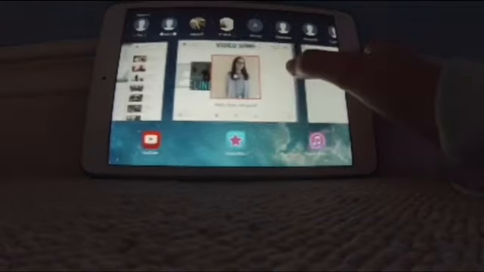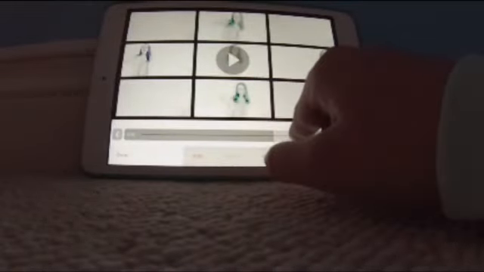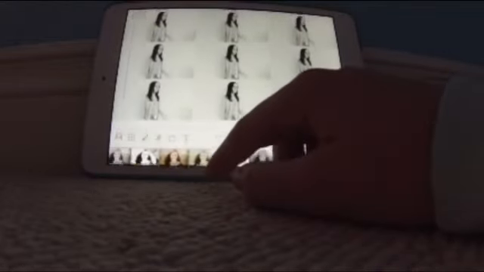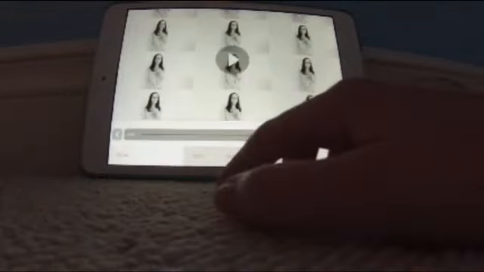The next overlay tutorial is on overlays like this, where it's just kind of flashing a little bit, so it looks almost like a color effect. You're just going to want to go to Video Star, and you're going to need a plain clip, so you can record it or whatever. Then you go to re-effect clip and put on whatever color effect you want. So let's say I wanted my video to look like this.